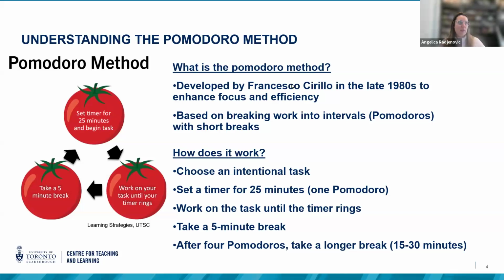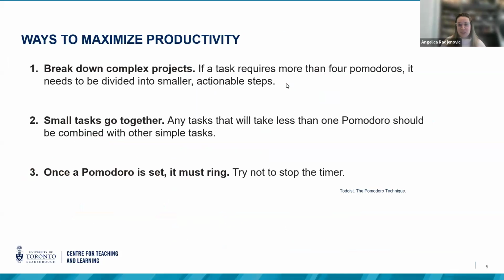Okay, so I'm going to go to the next slide, and then we're going to get into an activity. So the ways to maximize productivity. The Pomodoro effect really breaks down complex projects. Going back to that example of the PowerPoint deck, maybe it's not finishing the entire deck, but working on slides 1 through 5. So breaking down those complex projects into more manageable pieces and using the method in order to achieve those goals.